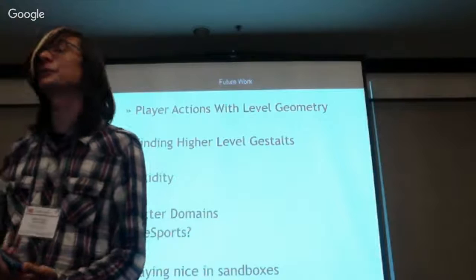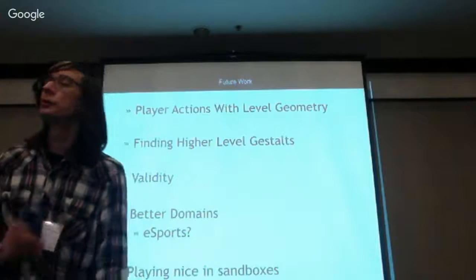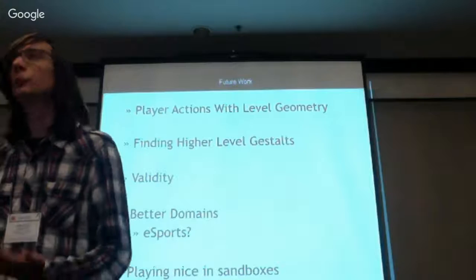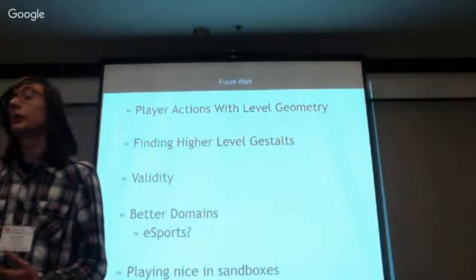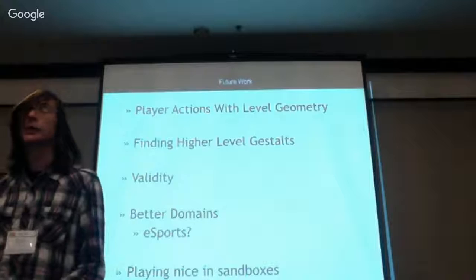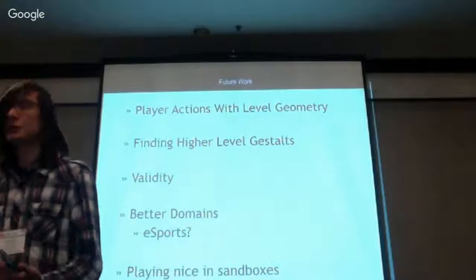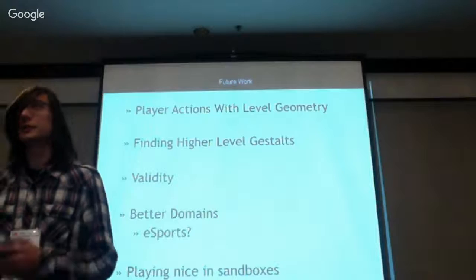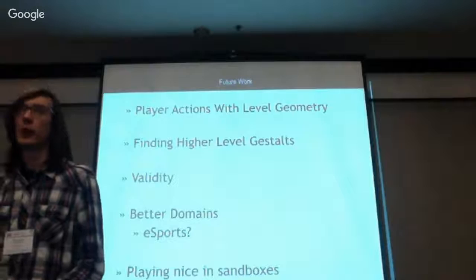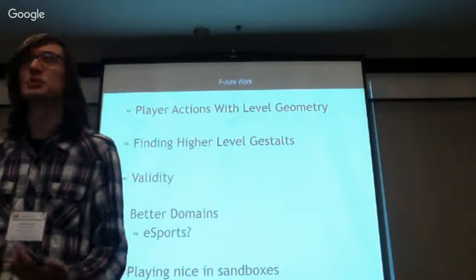But I think the most important thing out of all of this is to actually see if gestalts play nice in sandboxes with other things. By itself, gestalt analysis is neat and cool, but I don't think it explains a whole lot that's particularly useful. But it does segment out play traces in a way where you can say, okay, this is different from the things around it. And if you can do some sort of averaging, which you need to do anyway to come up with these higher level gestalts, you can say, not only is this A section different from the B and C sections next to it, but it's similar to an A section later. Then you can use that as a way to have pre-tagged data to plug into whatever you're doing next, whether that's machine learning or another statistical analysis technique or something further.